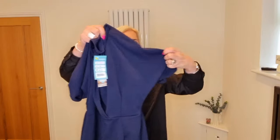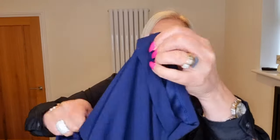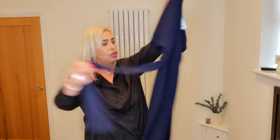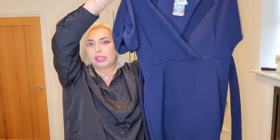The next thing I'm going to try on is another dress — this time it's a navy blue one. Originally from Boohoo, brand new with the tags on, size 14, and this one cost me £6. It's this gorgeous navy blue little dress with little turn-ups on the sleeves, like little cap sleeves. It wraps over at the top and it's got a belt that you can tie round the front, side, or back. It's bodycon, just above the knee.